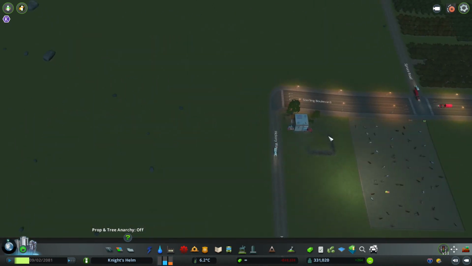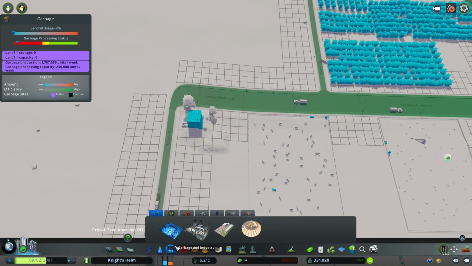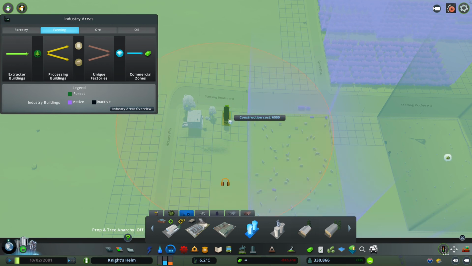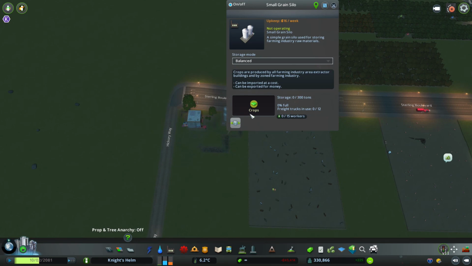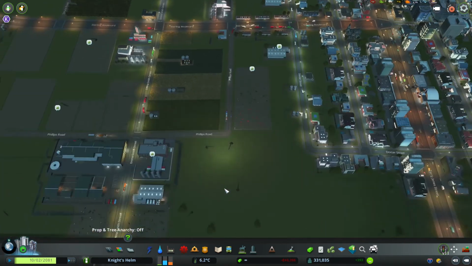Okay, I am going to put another silo down way out here, because maybe I just need to spread things out a little bit. I don't know. I really don't. So we'll go ahead, we'll put one down by this house. And we will set it to, well, I'll leave it to balanced and see what happens.